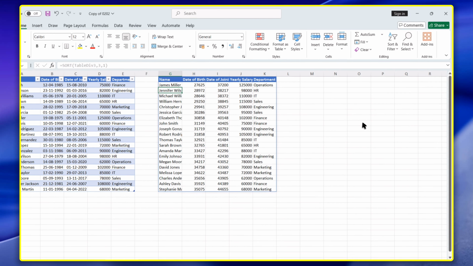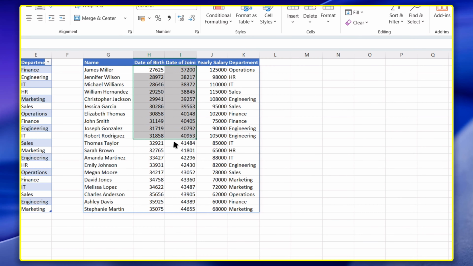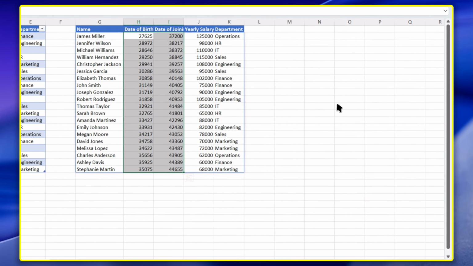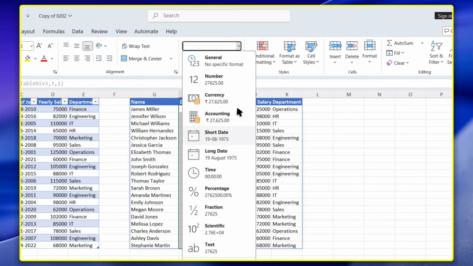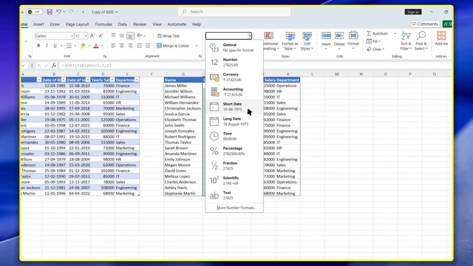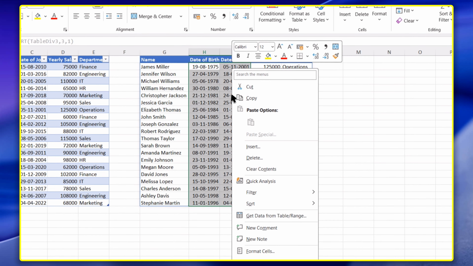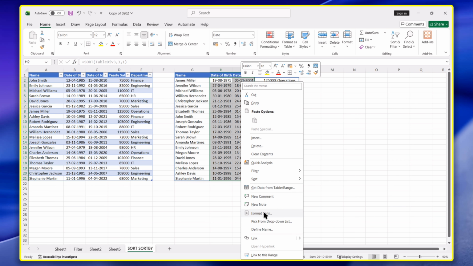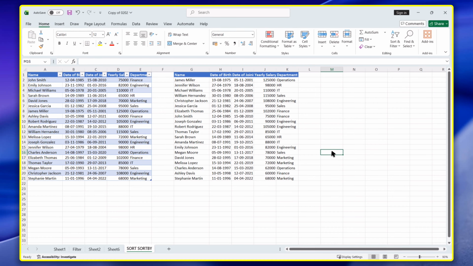As we already discussed, in dynamic arrays the original formatting of the dataset is not retrieved. So we need to select our date range, and then we need to change the formatting as it is displayed in simple number format. Come to the Home tab after selection and go to the number format, and here we need to change the date format which we want. We can use the shortcut key Ctrl+1, or we can right click and select Format Cells and apply the formatting which we want. So this is the first example.